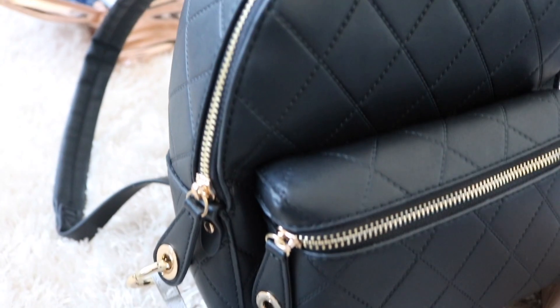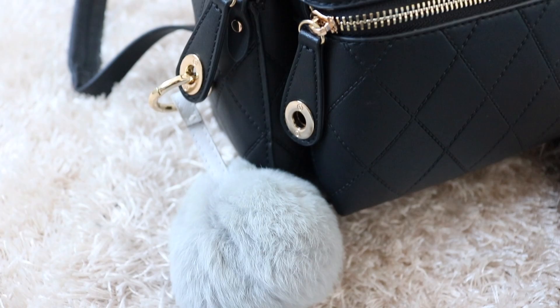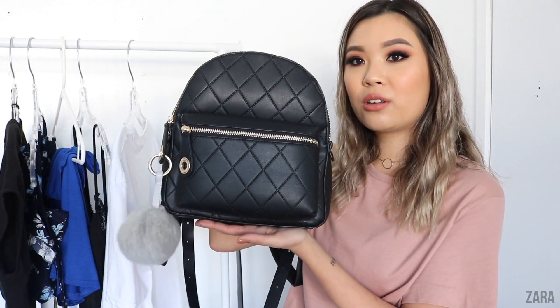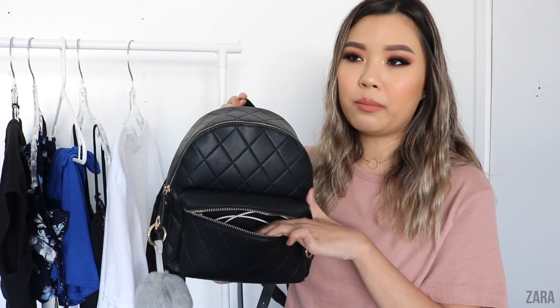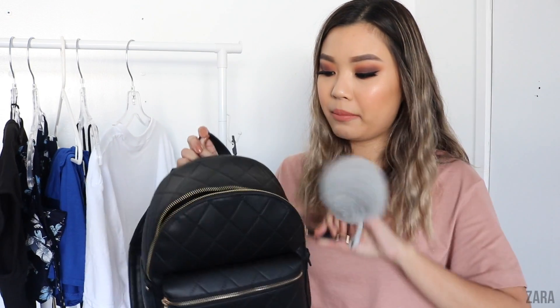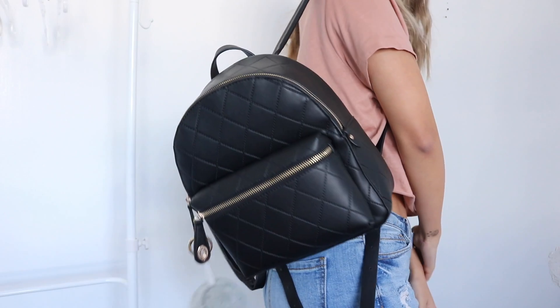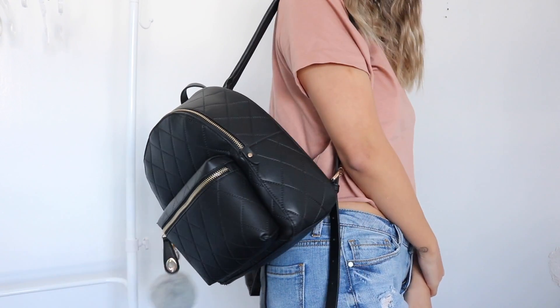So I got a backpack from Zara and it's super super cute. It has that quilted patterning like Chanel bags have, and a gold hardware. I added a little pom-pom I got ages ago as a cute touch. It does have a front pocket where I'd put my power bank or phone, and then the main compartment opens up and does fit quite a lot. I use this right now even though I'm not traveling — whenever I travel back up to Auckland I carry this bag because it fits my diary, my phone, my headphones, and all my essentials. I just think it looks so so cute.